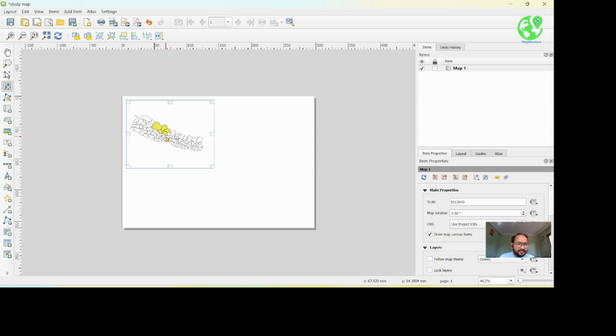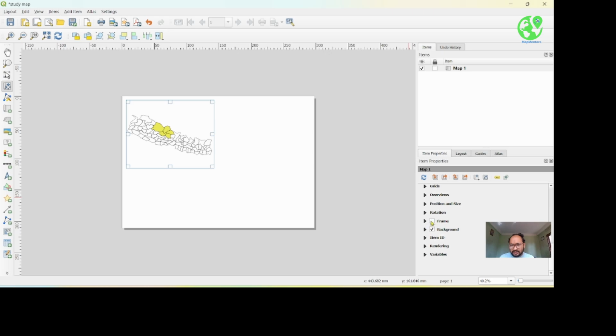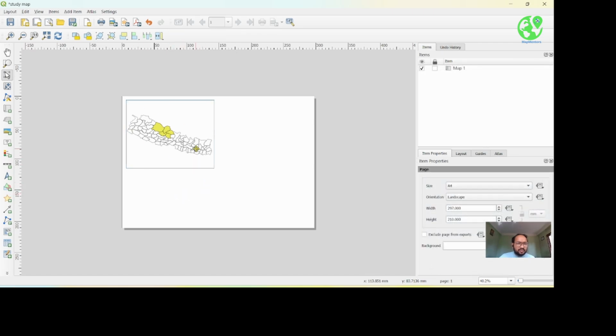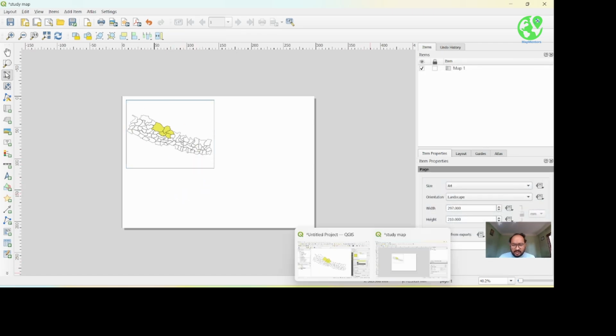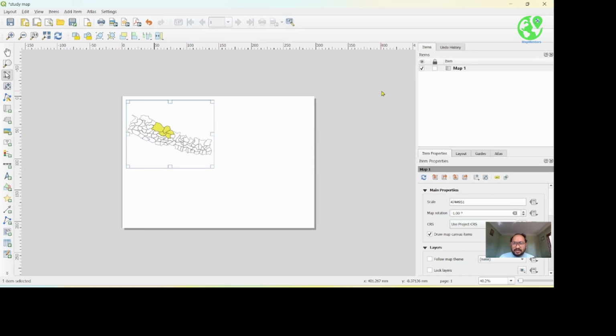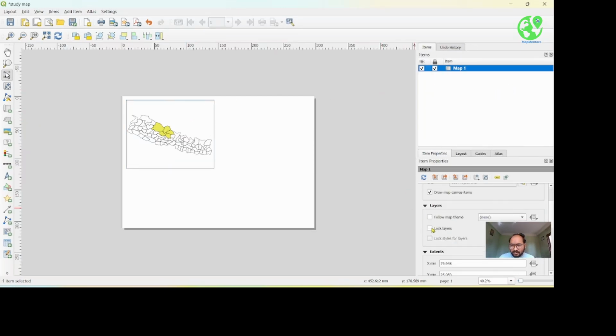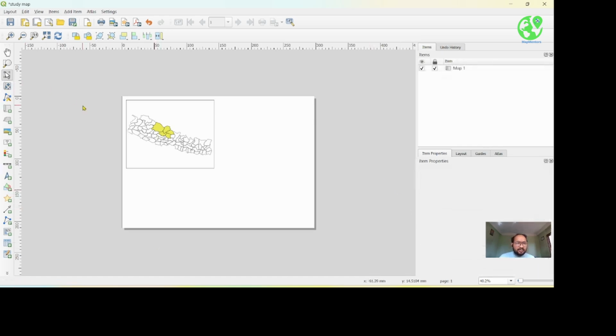So click here to move item. You might want to zoom it a little bit, okay, like this, and I'm going to give it a frame. So let me click here on add frame, and the color is black. So in this way we can add one of our features here. First of all, let's lock this feature, lock layers here, and okay, I'm locking this feature.